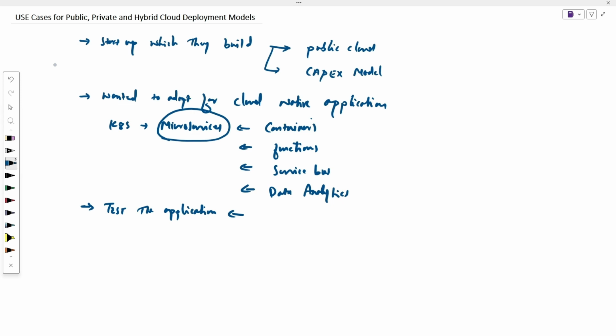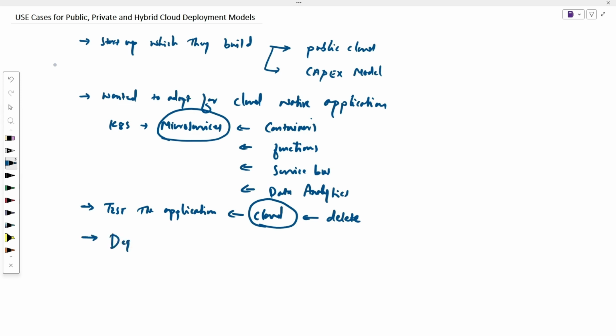Instead of that, they can simply use the services offered by the public cloud to test the application. Once the applications are tested on the cloud, they can simply delete the applications which they have consumed.